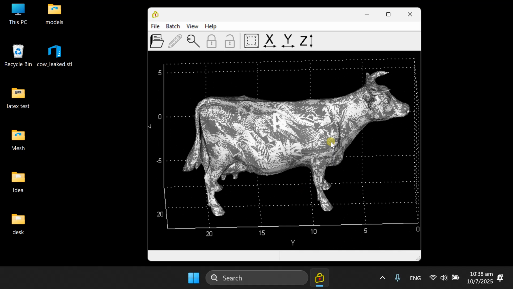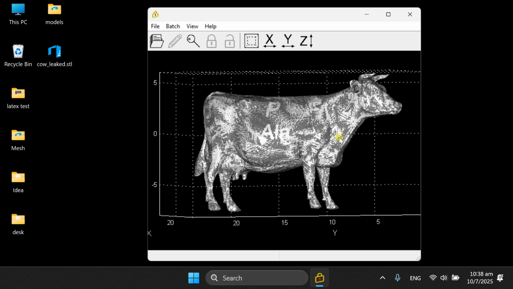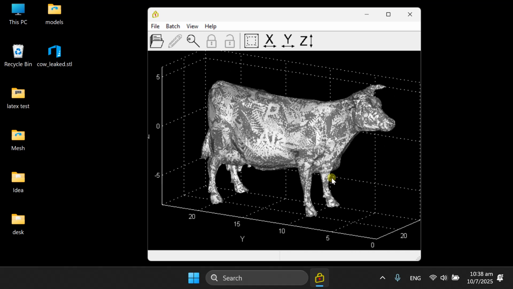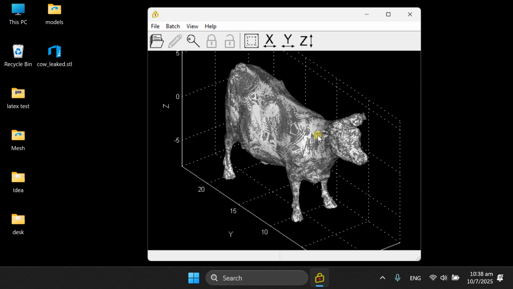When I sold him the model, I told him it is only for him. He cannot share the model publicly, but now I found that he has leaked the model. 10 clients bought the model, and this particular guy leaked the model, so you can kick him out of your client list.